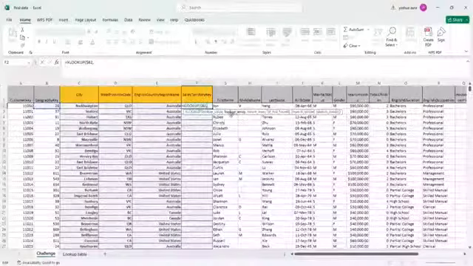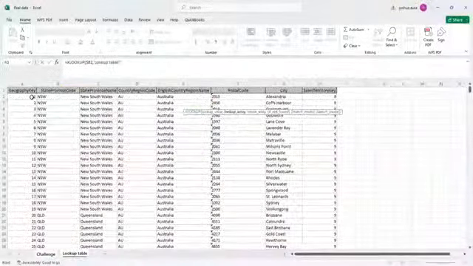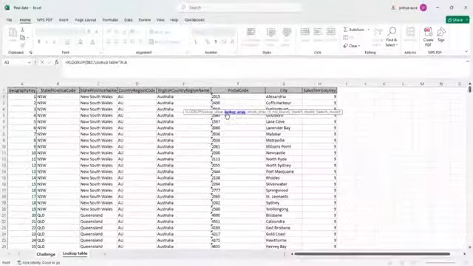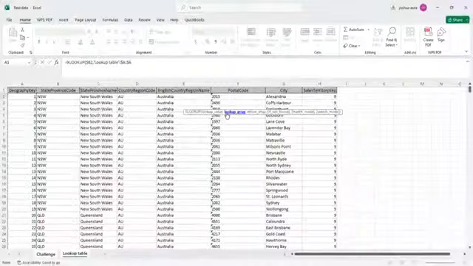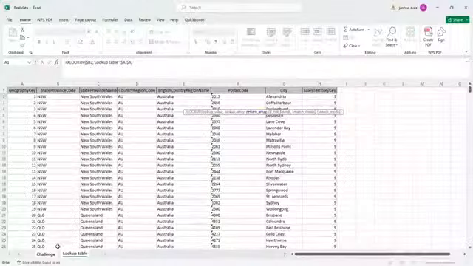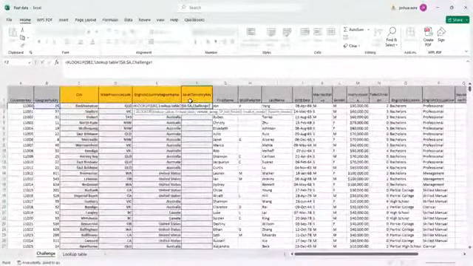Then the next thing that's appearing in bold is lookup array. Where do I get geography key from? This other data set or from the database. This is where I'm getting it. That geography key, that column will not change. It is an array. It is database. That's why I fully lock it, comma. Then the next thing that I'm having there, return array. What do I want it to return to me? What are we looking for here? This last column, sales territory key. So I'll come here, sales territory key.